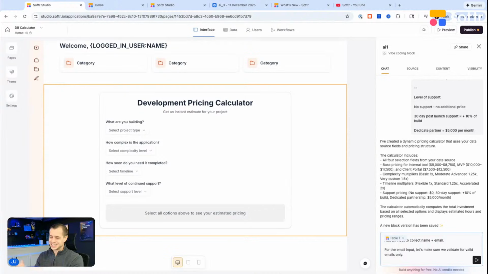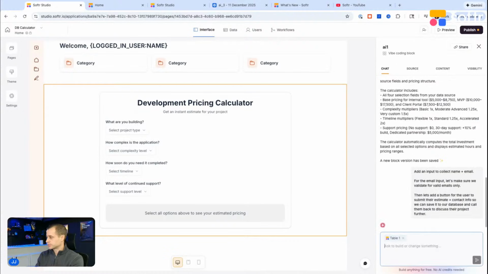All right. Since this is AI, we need to tell it more of the things that Softr automatically does for us in the other blocks. Then let's add a button for the user to submit their estimate plus contact info so we can save it to our database and call them back to discuss their project further.